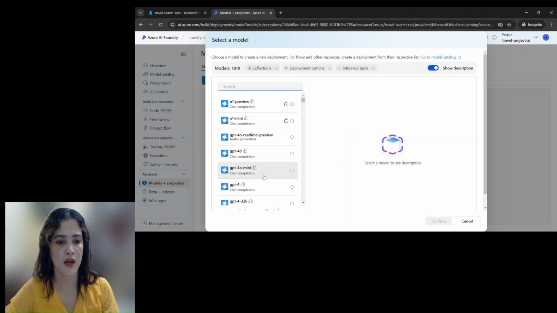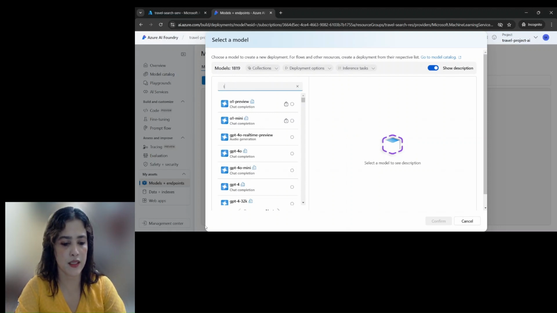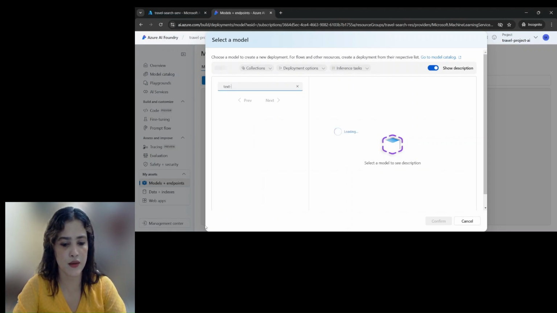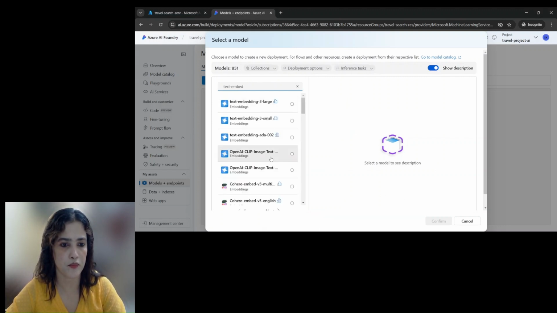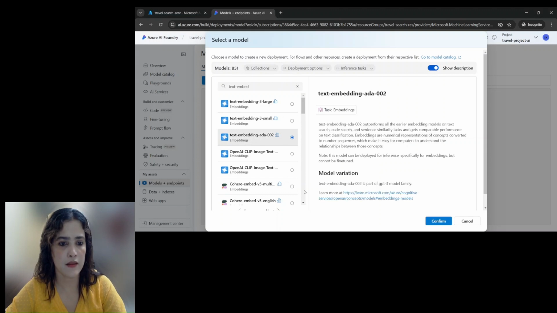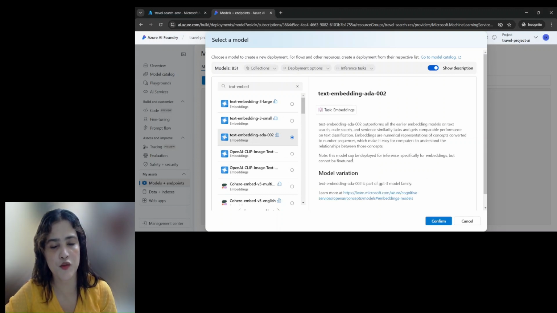From here, the first model which we are going to create is a text model, text embedding ADA 002. This model outperforms all the earlier embedding models on text search, code search, and sentence similarity tasks, and gets comparable performance on text classification. This is also a part of the GPT-3 model family.